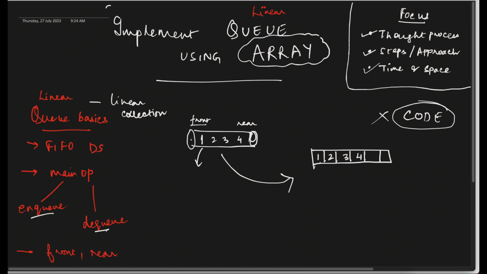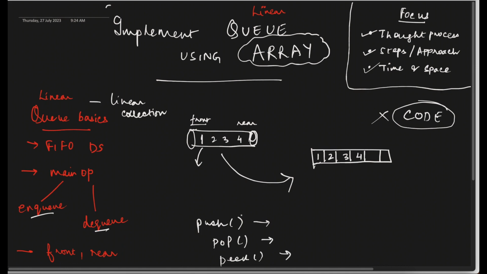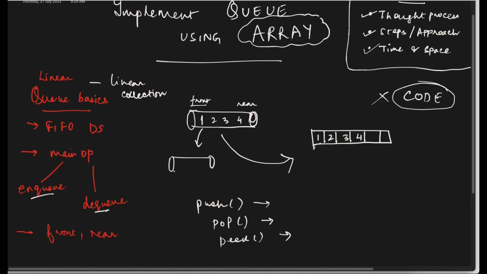Now, talking of time and space complexity, if this is the queue and I have to add an element to a queue and then I have to remove an element, the operations are push, pop and peek. These 3 operations, right? Now, what will be the time complexity of this? Very simply, if the queue is empty and I'm trying to add an element, I just simply go and add the element to the queue. How much time is it taking? It's constant. It doesn't depend on how many elements. I just go ahead and push the element to the data structure.